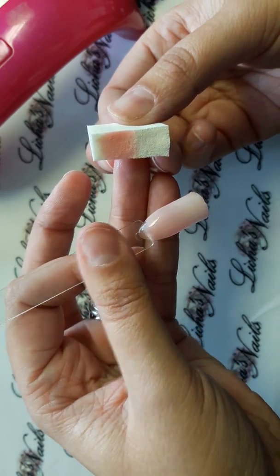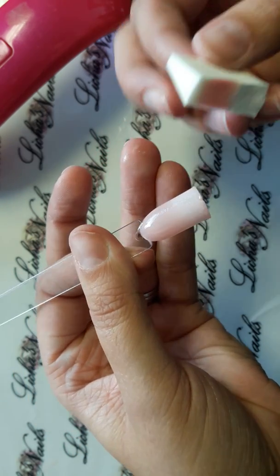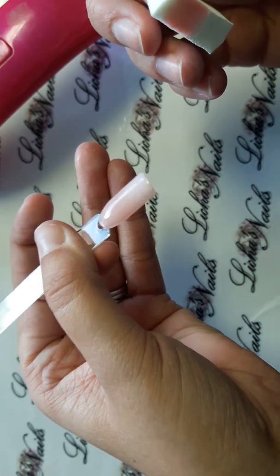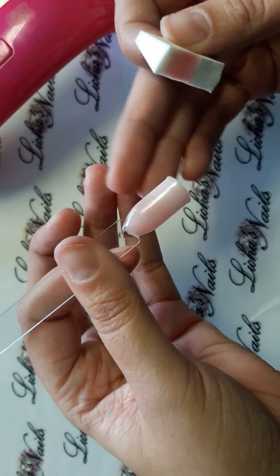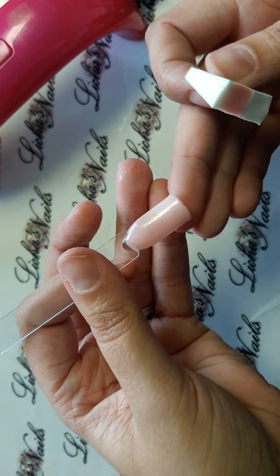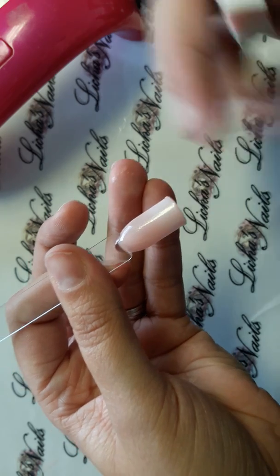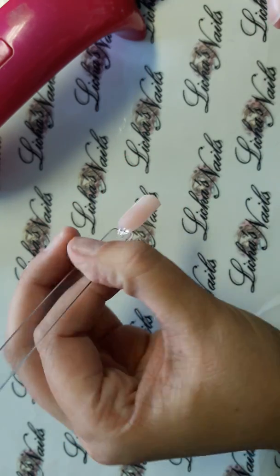So don't over sponge. If you do feel like the surface looks a little uneven, don't worry about it, because as soon as you put top coat over, when we've sponged for the third time, then it smooths it out completely.